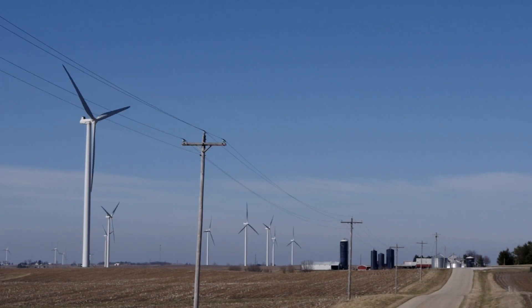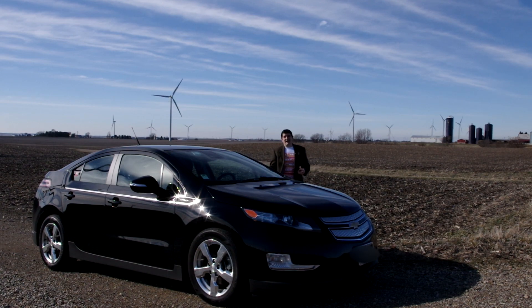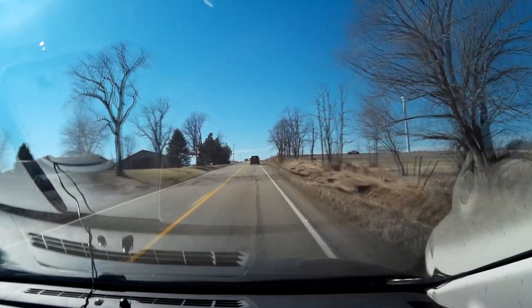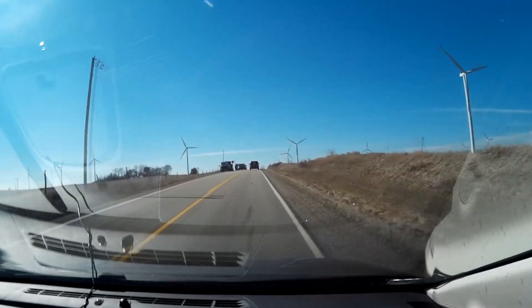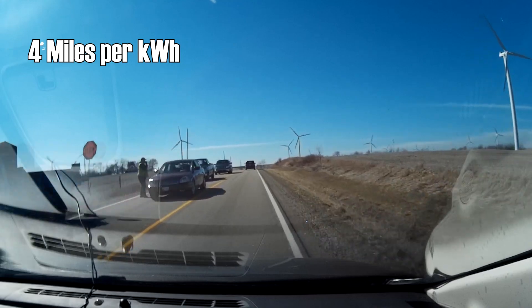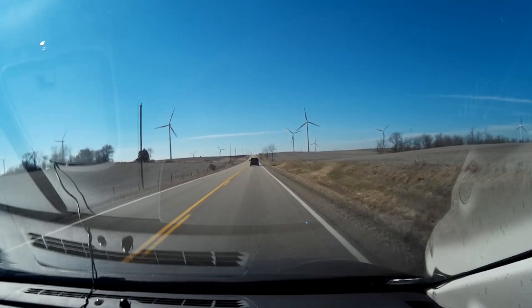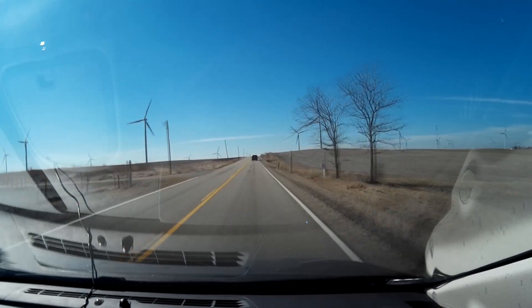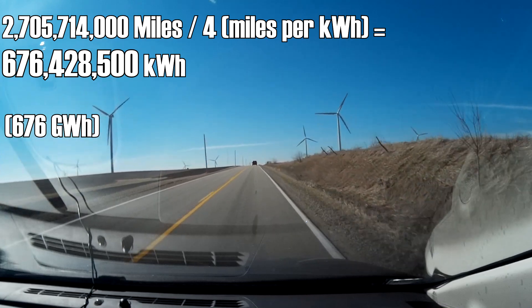Well, it's a big number, but it's not nearly as big as you might think. In order to figure that out, we need some statistics. According to the U.S. Census, in 2010, there were 71,203,000 commuters with an average commute distance of 18.8 miles. We'll double that for a round-trip commute, giving us a roughly 38-mile round trip — which is exactly the EV range of a Volt, probably not a coincidence. The average electric car goes about 4 miles per kilowatt-hour. That's 2.7 billion miles total, and dividing by 4, we discover it would require 676 million kilowatt-hours, or 676 gigawatt-hours, for one day of American commuting.